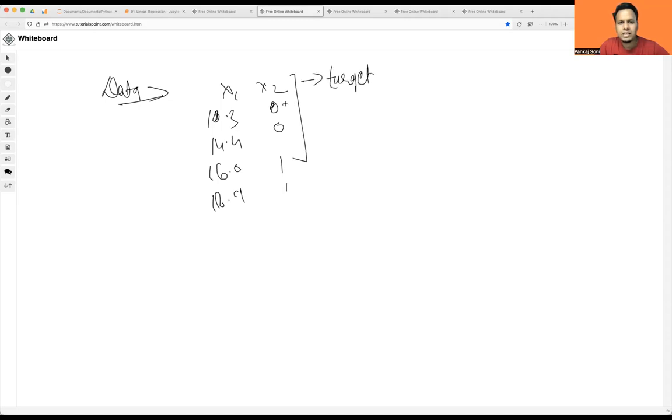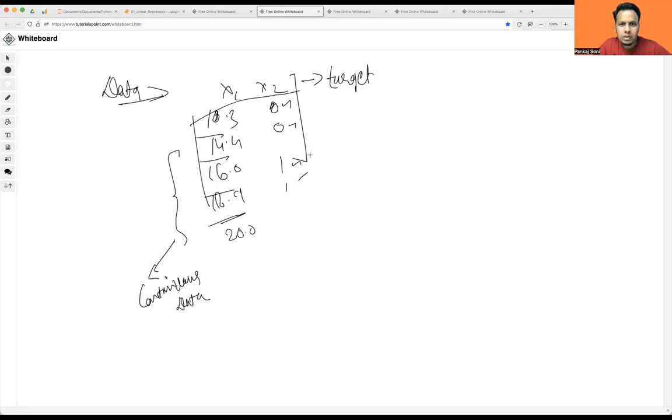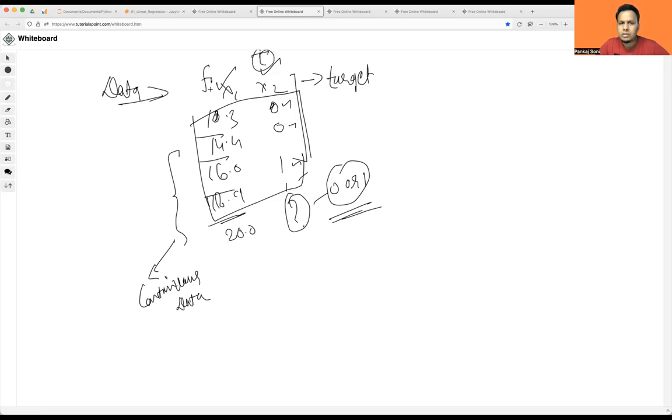Just one example, because here it has only two values, right? And here this is your continuous data. This is known as continuous data because n number of possible values are there between two numbers. This is what we are going to put, let's say we have 20.0. Based on this best fit line, whatever our linear model is going to give, it is going to predict this target, whether it is 0 or 1. That is what we are going to find out. So this is your feature one, this is your target. As I mentioned, we are going to talk about simple linear regression where only one feature, f1, and one target is there. That's what our data will be.